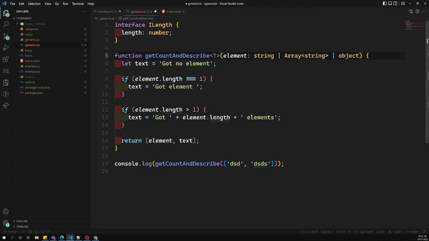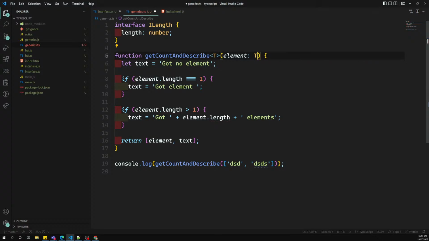So here the return type of this one, you can assume it something like, element will be of string or array, or object, or the other one will be a string or object like this, you are able to see it. So this could not be the behavior. It should not happen like this. We need to correctly assume the element property, the element data type, we should assume it correctly.